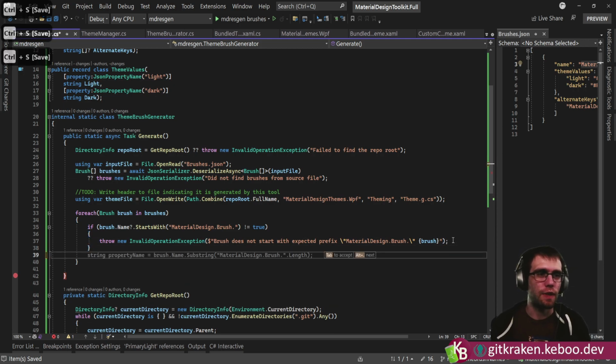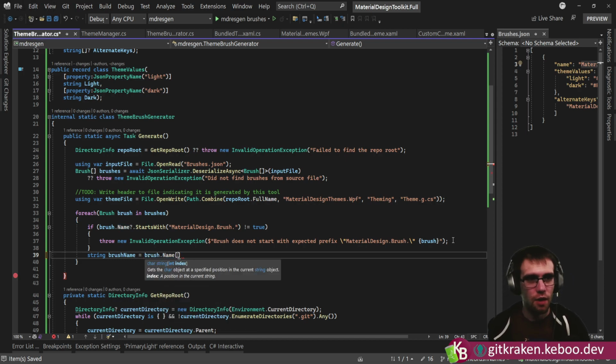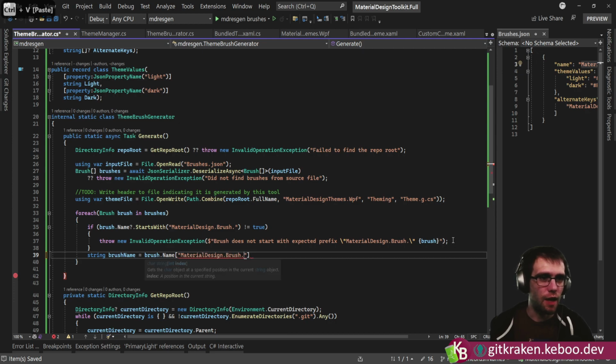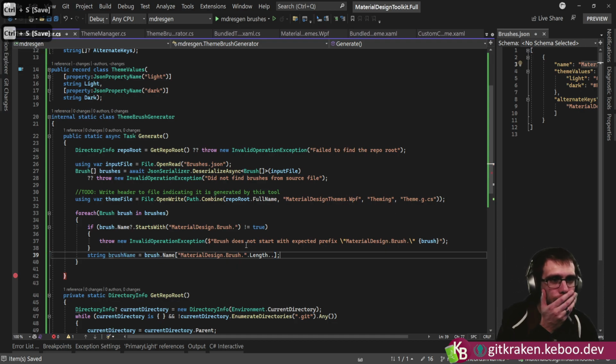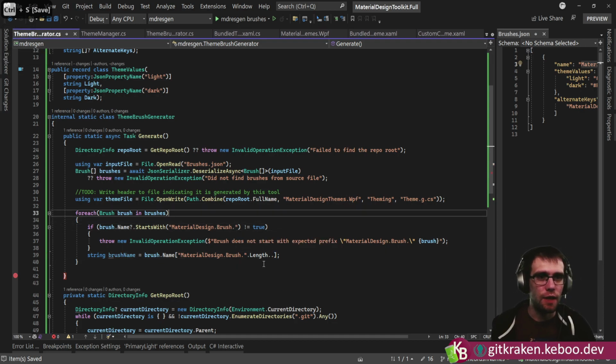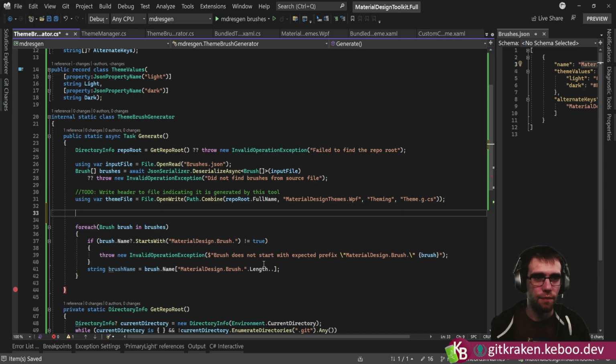Okay, so we've got a brush. We know the brush starts with that. So now we can go string brush name. Let's see. And now we can do brush dot name. And we can substring this guy. I've used this now 3 times. We should constant this thing.